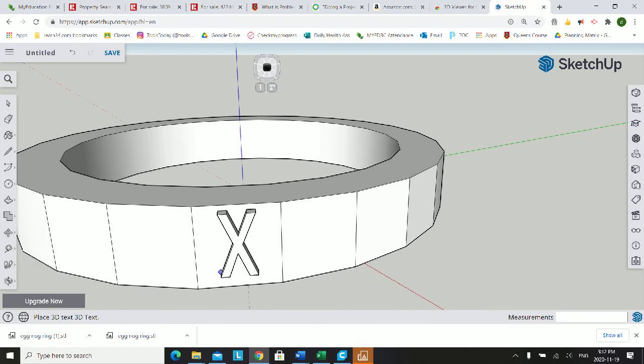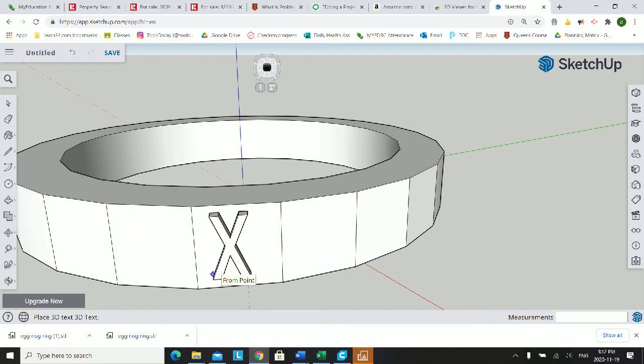Now I can bring my X and I can put it here on the face. Now you see how it actually has the word on face? That means it's on this one little panel. I want to put it on this panel. Boop. See how it changes? There it's on there, and then it sort of changes the corner because now it's on the face of this area. Then I can make it turn the corner and go on this area. I can even make it go up here on the top face.